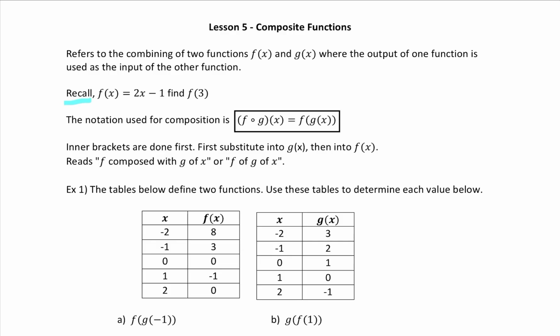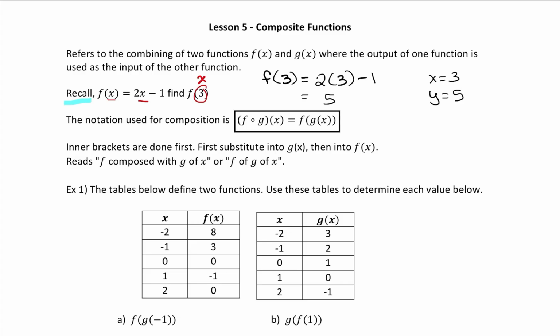So recall, if I tell you that f of x equals 2x minus 1, and I ask you to find f of 3, all you're doing is taking the 3 and substituting it in for the x. So if we rewrote this, f of 3 equals, anywhere in the equation that we have an x, we're changing it to 3. 2 times 3 minus 1. 6 minus 1 equals 5. So what this is really telling me is that when x equals 3, y equals 5, because remember, f of x is just the function notation version of y.